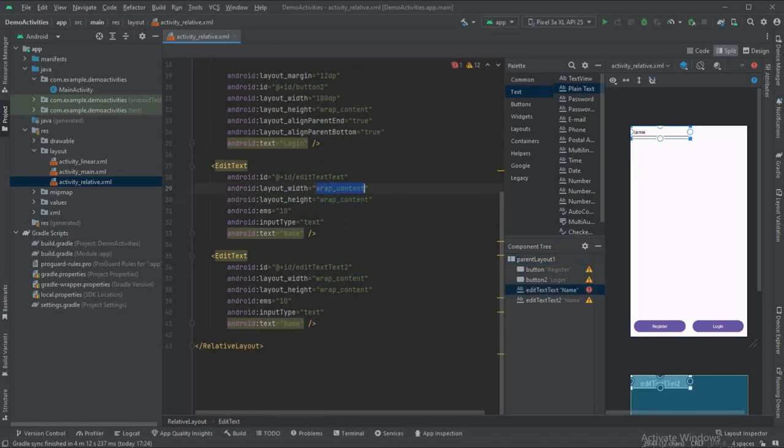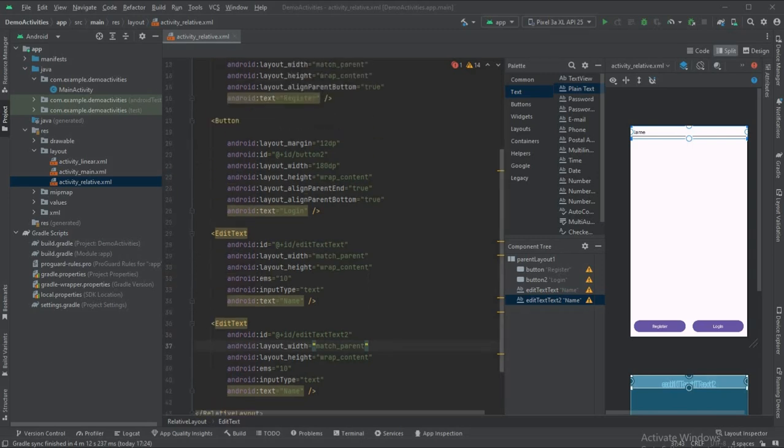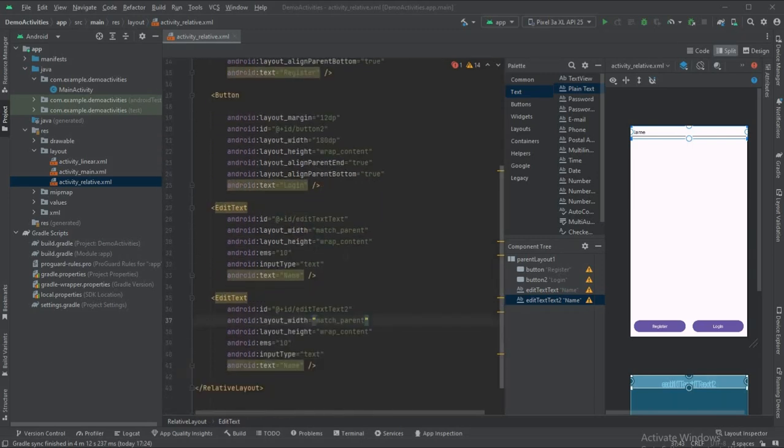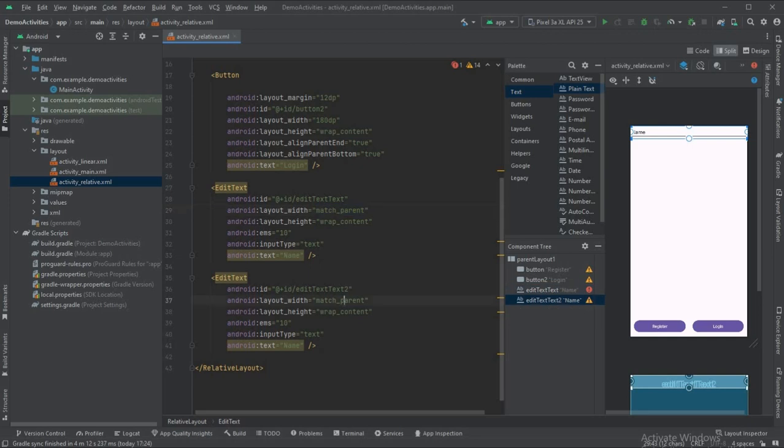So you want to set it to match parent. Why? Because see, in relative layout everything will come small. So for this purpose, let's change the width of edit text to match parent and match parent, because we want it to entirely occupy the width.